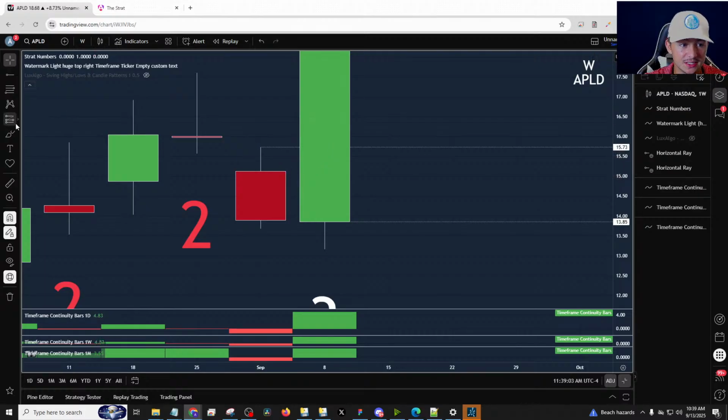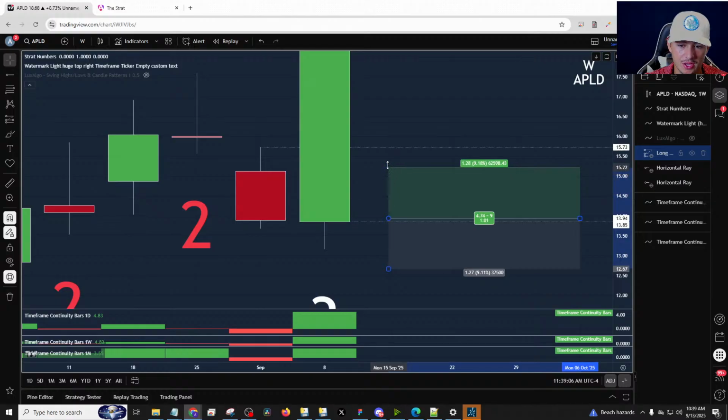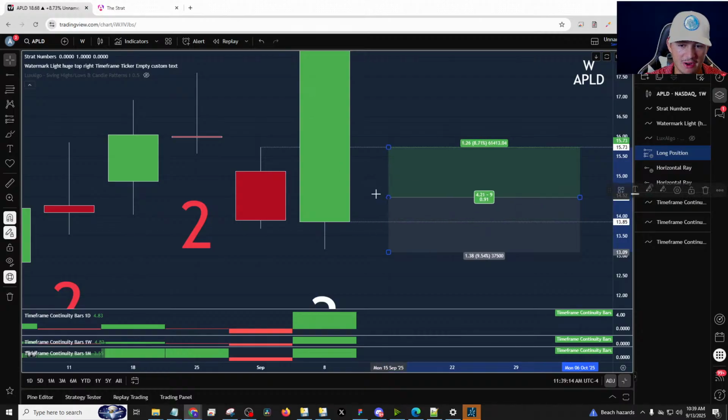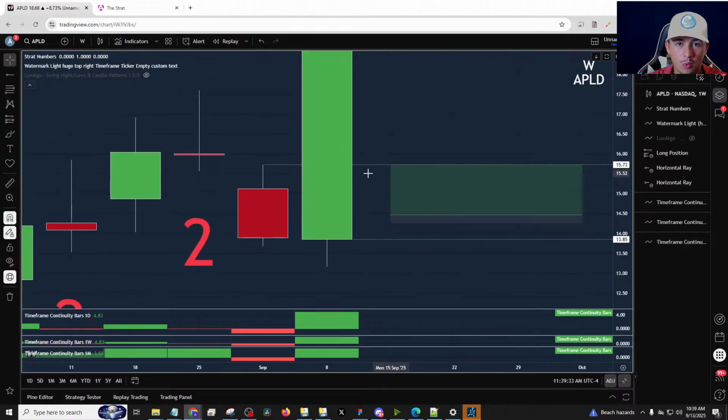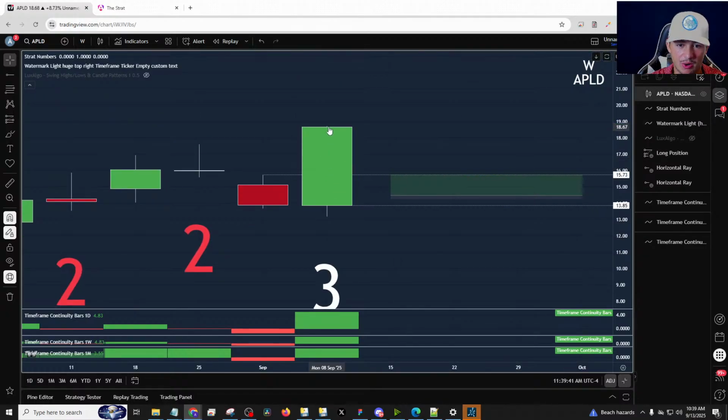So what our goal is, we want to time those signals into our targets. Something like this, just a random example, right? If we can get that either in here, further up, doesn't matter. We just need to be able to time a signal, make a trade, and target the other side of the range. Once that gets taken out, we're either going to hold the trade because it keeps going and doesn't reverse, we're going to reduce the trade, or we're going to exit. What we like to do, when we have full time frame continuity and we hit our targets, is hold, because they tend to keep going and keep expanding.